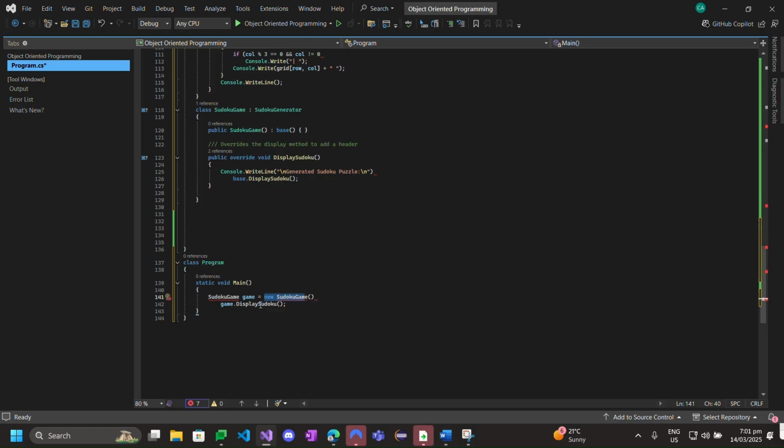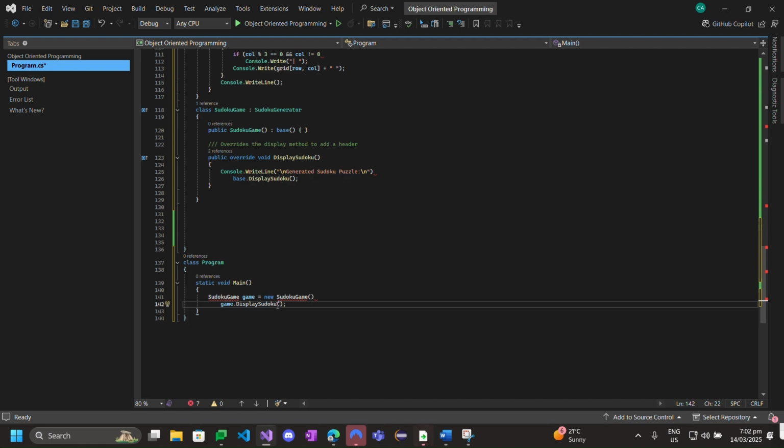This constructor initializes the grid and generates a valid Sudoku puzzle. And the instance game now has all the properties and methods of the Sudoku game class, since Sudoku game inherits from the Sudoku generator. The object also has access to the logic in the Sudoku generator, like the grid generation and validation.